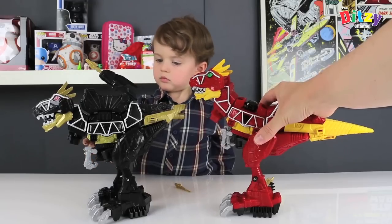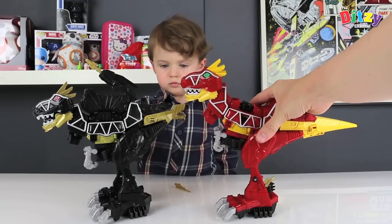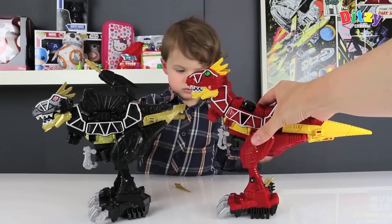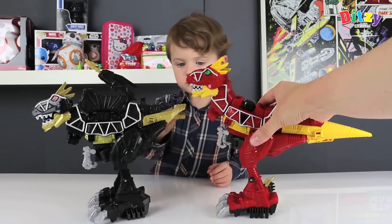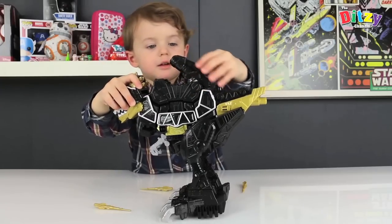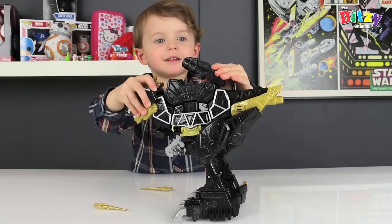So this is what the two different T-Rexes look like next to each other. So obviously the tail is different. We've got this fantastic missile launcher on the top of the black one. And they do look really, really nice in black, actually. I like these special editions that they do. Right, should we turn him into a Megazord now and see what happens? Yeah. Yeah, go on then.